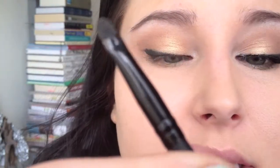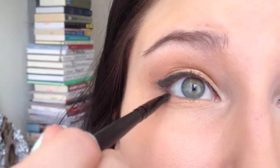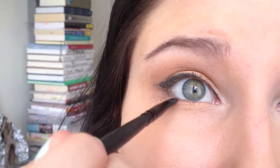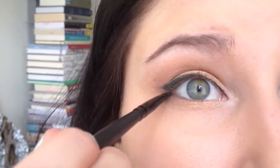Oh, sorry, I don't know if I mentioned, but this is the smudge brush from e.l.f. Studio line. And then just bring a little bit of that black down onto the very outer part of the lower lash line. Not too much, not too dark, just, again, just kind of bring it in all together.